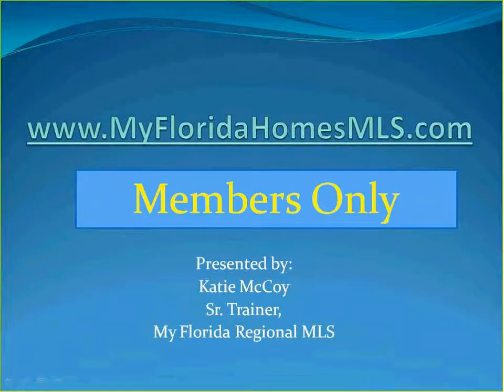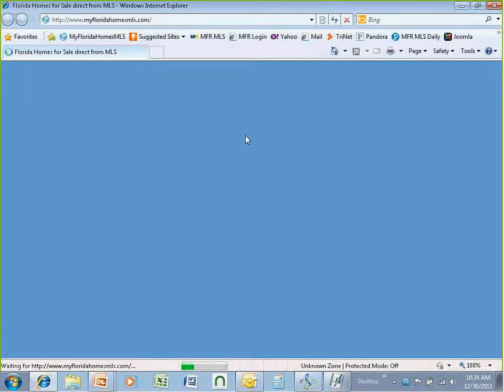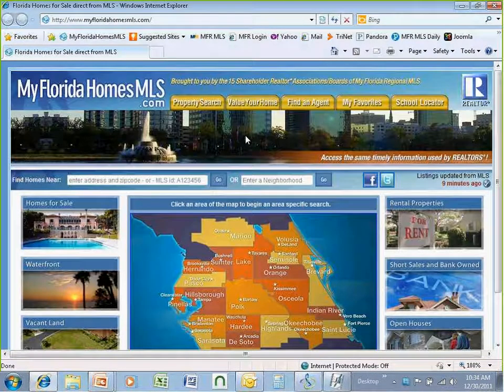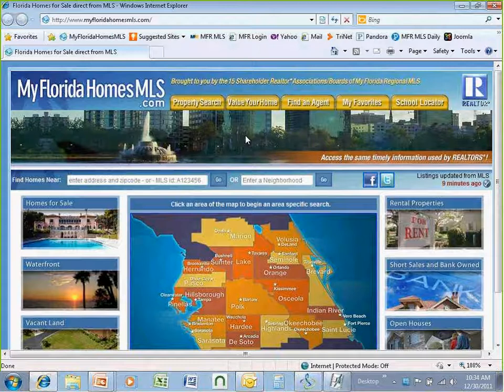And today I present to you the only access of Florida Homes MLS.com. As a member of My Florida Regional, you should be aware of MyFloridaHomesMLS.com, My Florida Regional's consumer website.